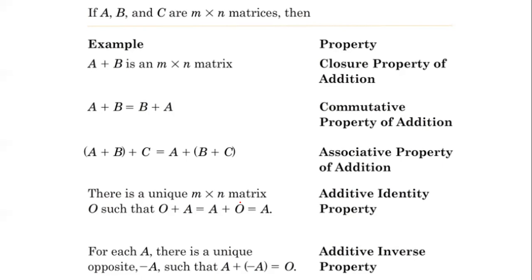There is a unique property, your identity property, and the identity property is just saying if you have an identity matrix, so if you have a matrix that's made up of 0s, and you add it to any other matrix, it's going to produce itself, right? That's what that's telling you. And then you have the inverse property, and the inverse property is saying that if I add a matrix to its opposite, what does that equal? 0. Just like if I add a number to its opposite, what does that equal? 0, okay? So the same properties that you have for just a number apply to matrices, okay?